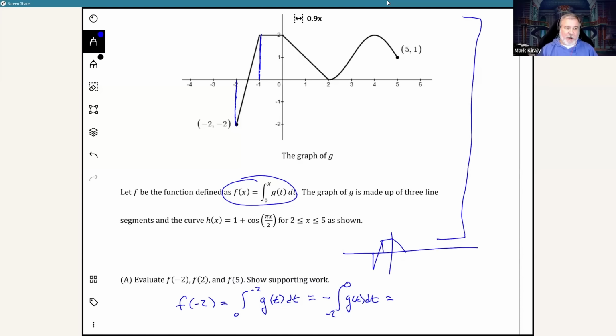Absolutely fair if you prefer to draw it. But what is the area of a triangle, Virge? One half base times height. Yeah, and so that triangle is one half, and I'm going to call the height negative 2. So that geometric representation of g of -2 being -2, or actually, sorry, yeah, that's right. That's the graph of g.